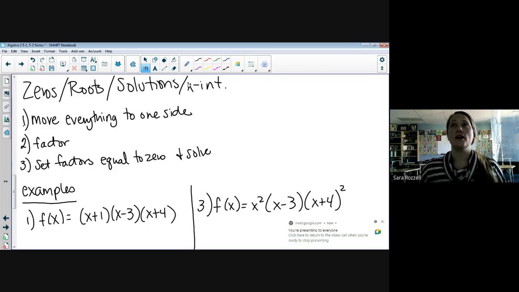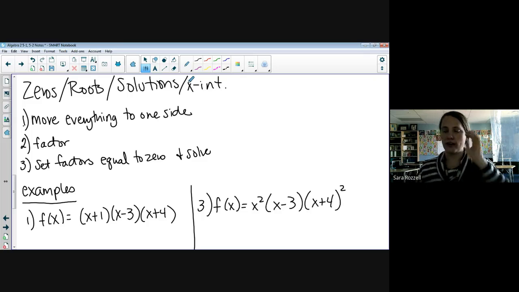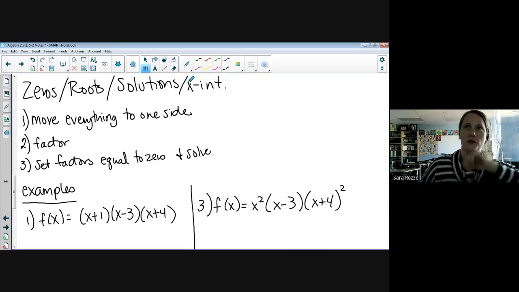So right now we know if someone gave you x to the fifth and it was positive, you knew it started down, it finished up, it had some humps along the way, but we don't know exactly where it touches the x-axis. And this is going to help us out with our graphs to make them look a little bit more exact. Right now we have general sketches and just knowing end behavior. Now we're going to add a couple more things to it.